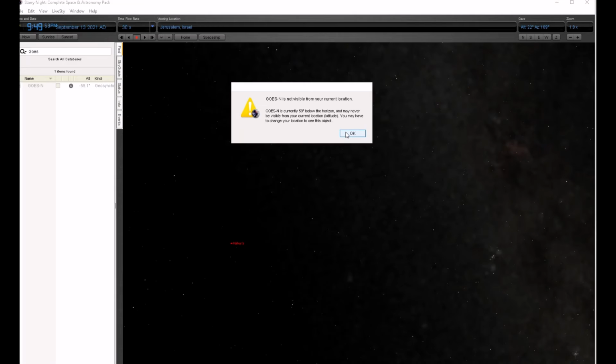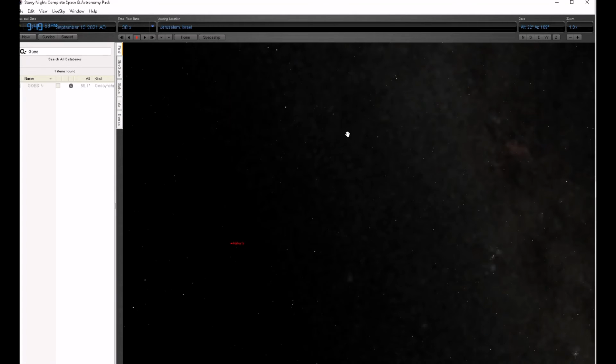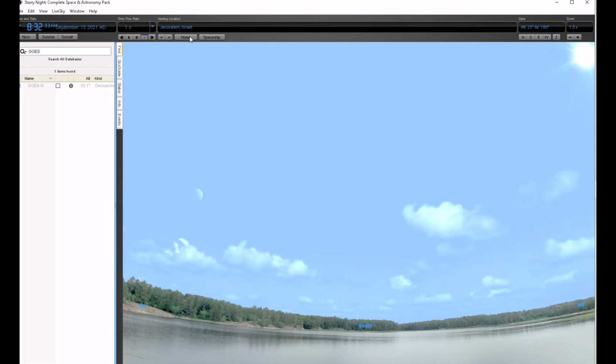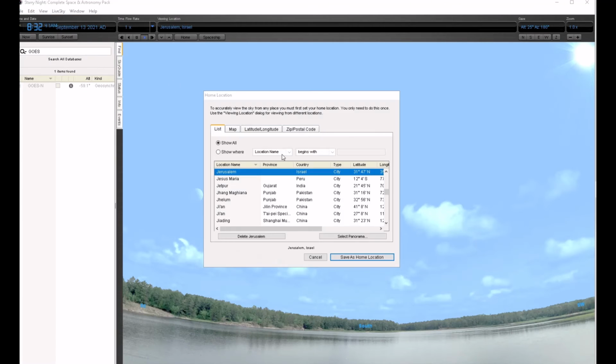So now I'm going to show you what a satellite would look like. And this is going to take me a little bit of time because there's only one satellite in the database of Starry Night. It's the GOES-N satellite, and so I'm trying to see if there's any other GOES satellites. And now I realize that GOES-N hangs over the world way in the east, much farther east than Jerusalem. Probably where, who knows, maybe where the wise men came from originally. So GOES is a geo-orbiting satellite, and we're going to see how these kinds of satellites move across the sky at night.